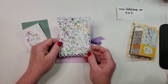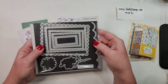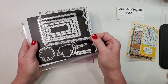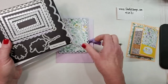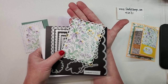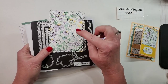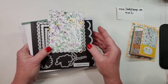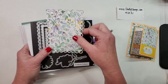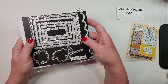We're going to decorate the bag. This is a piece of the Hand Penned paper die-cut with the new dies called Scalloped Contours. The largest die makes these cute little scallops with holes — they're on purpose and so cute! You could have used one of the four-by-six Memories and More cards; it doesn't have to be designer paper. I'll use this as my base layer for the bag decoration — I love these dies.